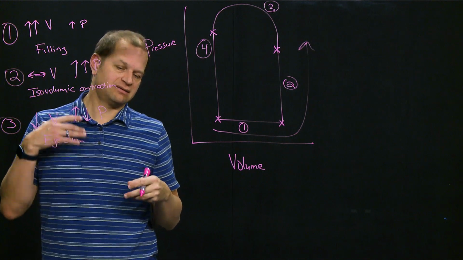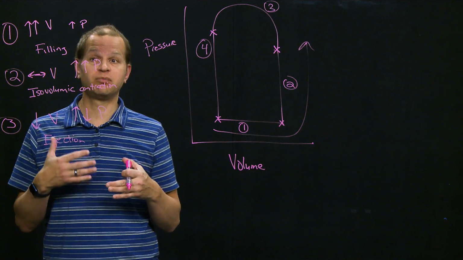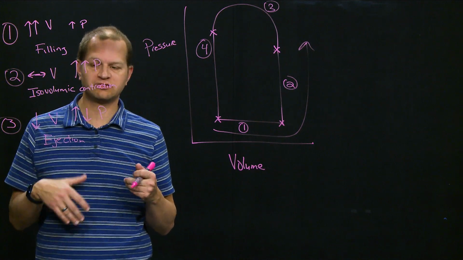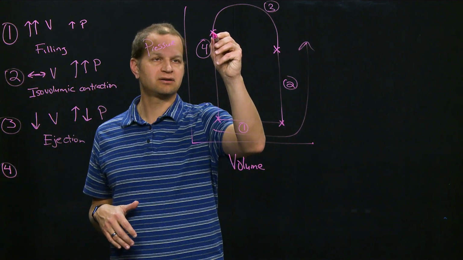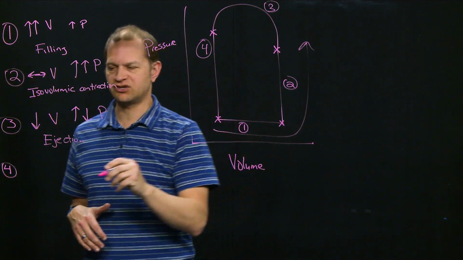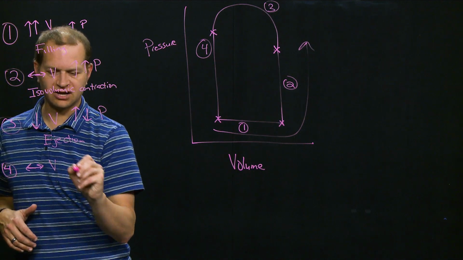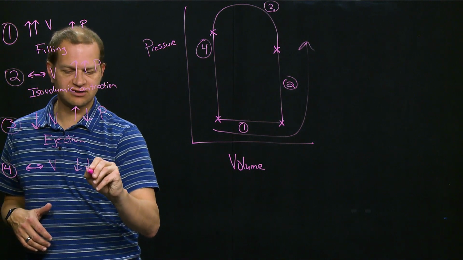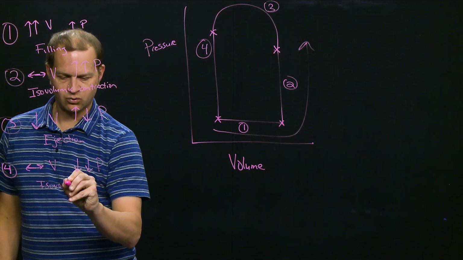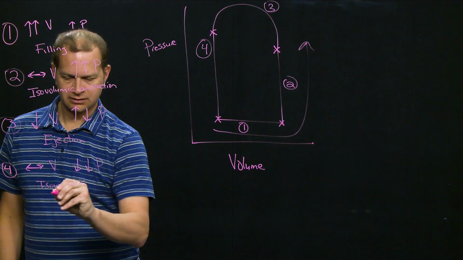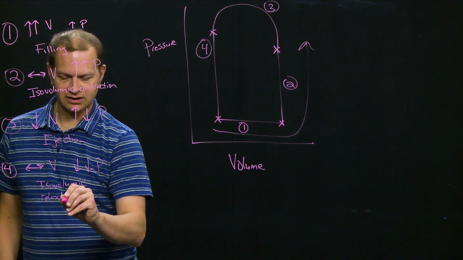but ultimately, even though the contraction continues the entire time, enough blood has left the ventricle that volume starts to decrease. And then finally with 4, we come here. So notice volume is staying the same, but pressure is decreasing. So we have constant volume, large decrease in pressure. So we're in isovolumic relaxation. Okay, and that's how a standard pressure volume curve works.